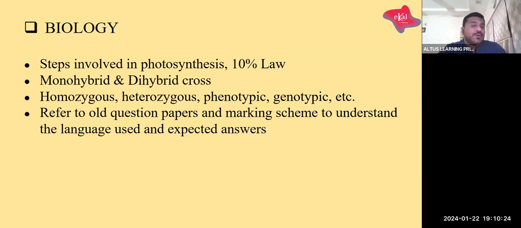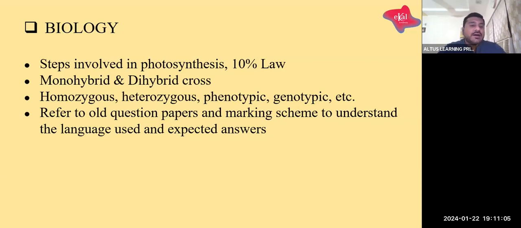Whenever energy flows from one trophic level to another trophic level, there is a 10% shortage at every level. Now, in the question, you have to see whether you are supposed to write the energy which is transmitting from one trophic level to another, or the energy which will be available at a specific trophic level. So, you have to read and understand the question. At which level is the energy asked? At the current level, the previous level, or maybe the next level.